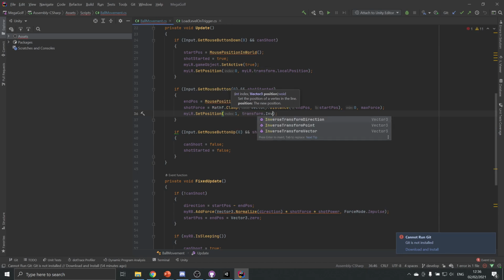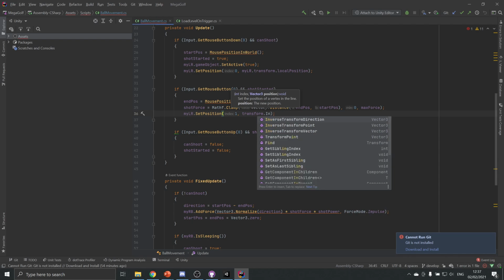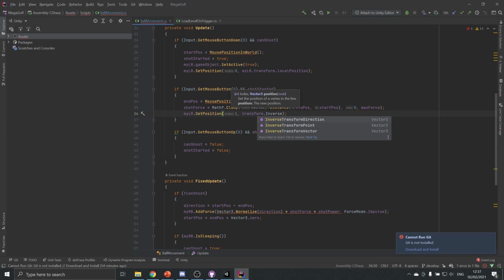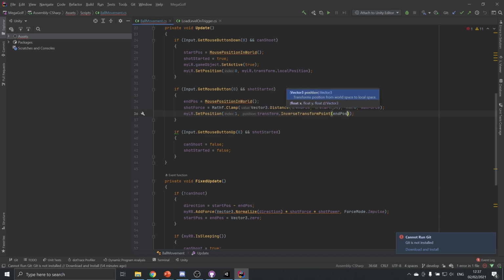Transform dot inverse transform, hold on, inverse transform point, sorry, that's what we want there, and end pause. And that's because we want to transfer that from the end pause is currently a space in the world, and we want to convert that to the local position relative to this line renderer basically.